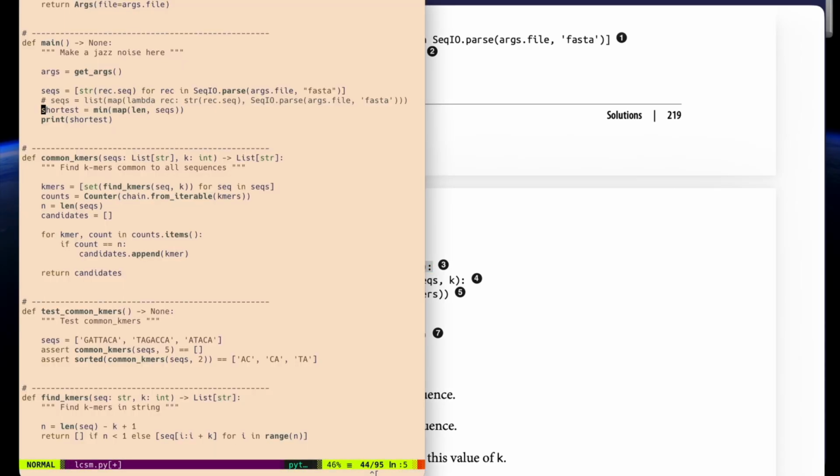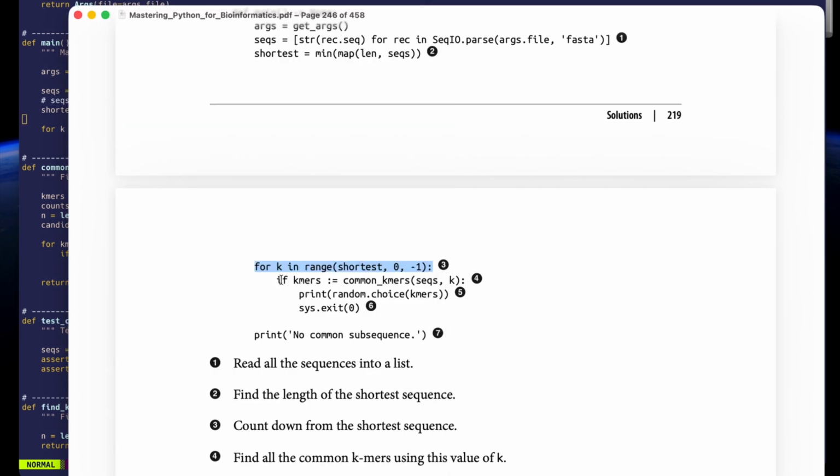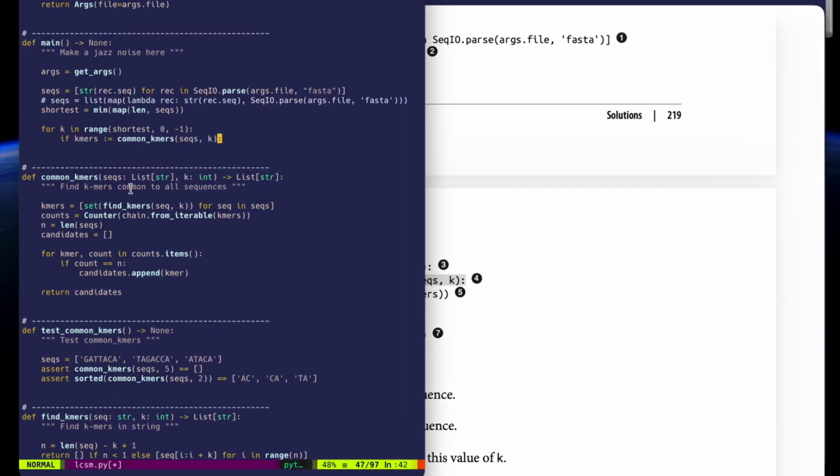So let's just take it one line at a time and think about it. For a k value, going from the shortest length that I've found down to 0, counting by -1, stepping down, I'm going to check if there are some common k-mers. So I'm going back to using the walrus operator.